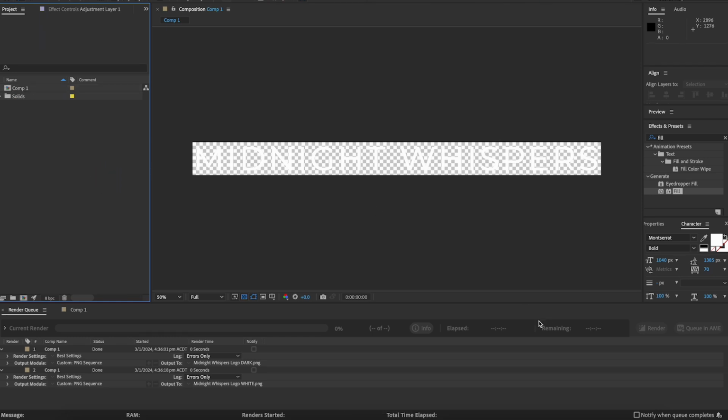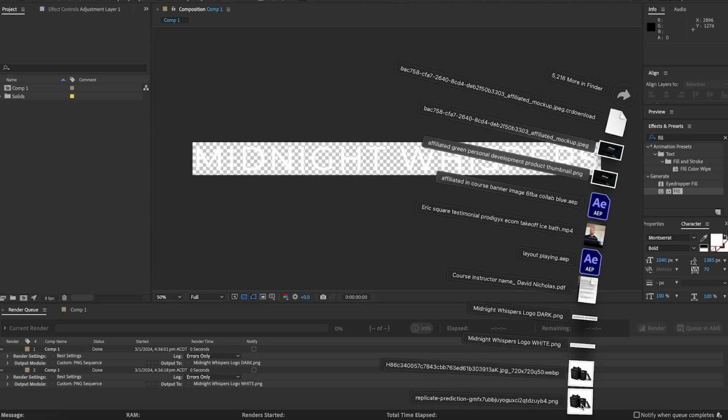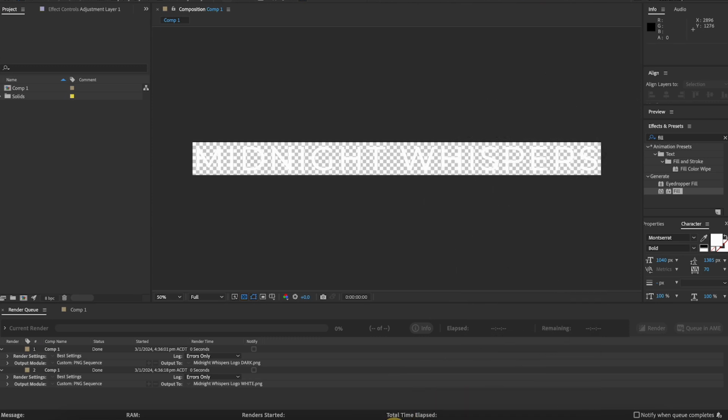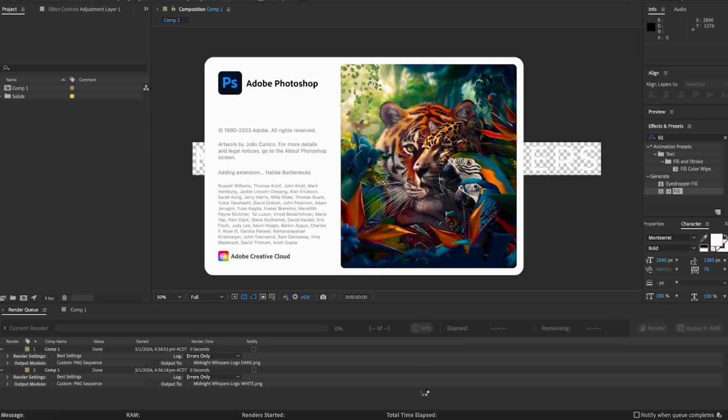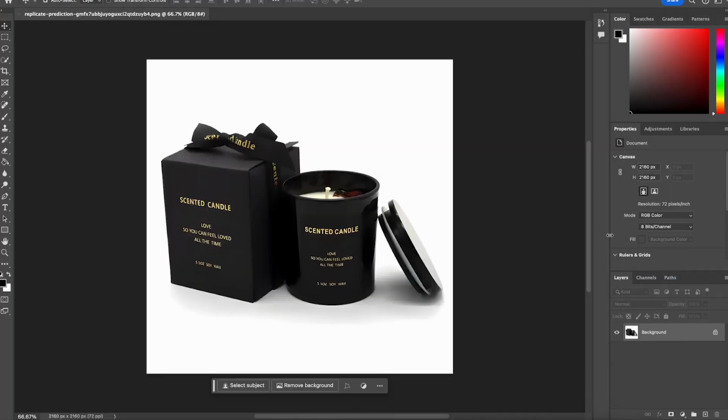What we can do as well, I usually use After Effects for this, but you could use something like Photoshop. I'm just not very good at Photoshop myself, as I've never really used it. However, I do all my own stuff on After Effects. So we'll go in here.